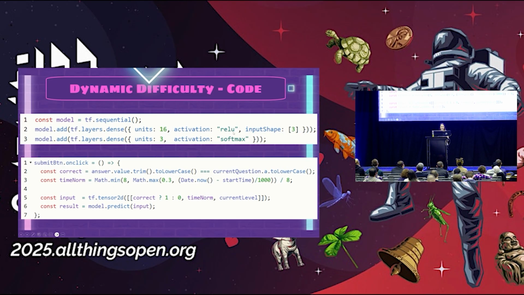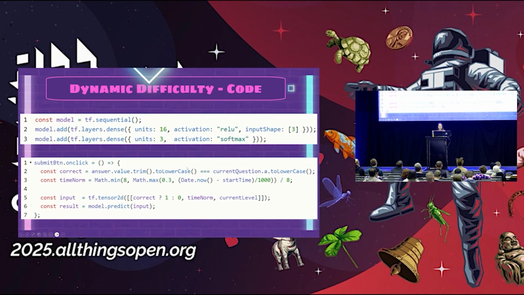And then the next part is our output layer. And so this has 3 neurons, that's what this 3 here is for, with a softmax activation, 1 for each possible difficulty. So we've got easy, medium, or hard. And there's a lot more details I could go into about why I chose to use softmax or ReLU here, but don't have a ton of time for that.